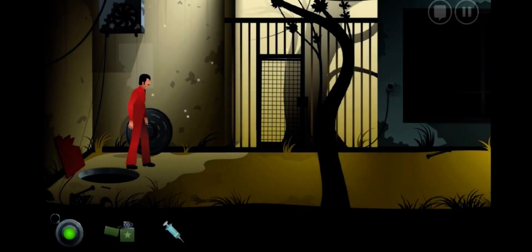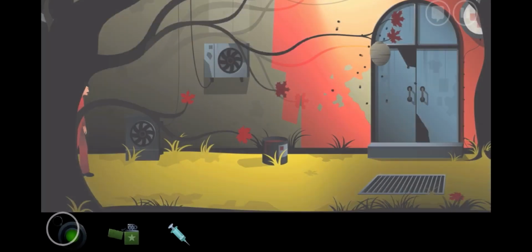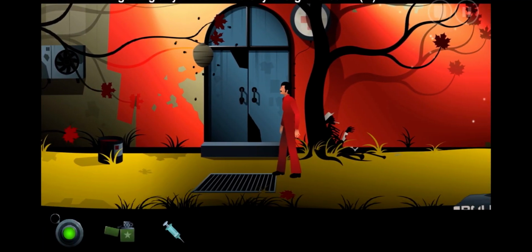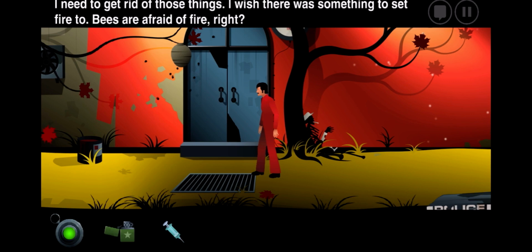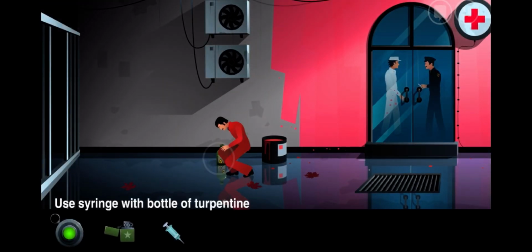Is there any, like, hints about the hornet's nest thing? No. Crazy allergic to bees. But they're hornets. Need to get rid of those things. I wish there was something to set fire to, but our bees are afraid of fire, right? They're not bees, but it's fine. Yeah, okay, so, get that.